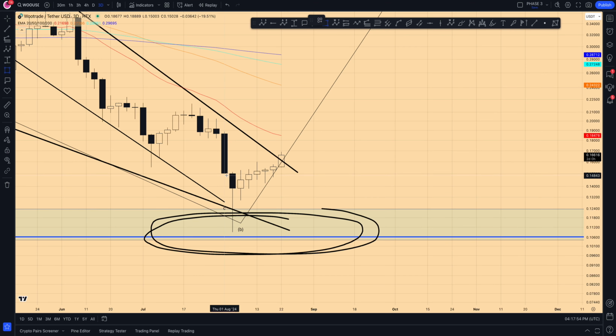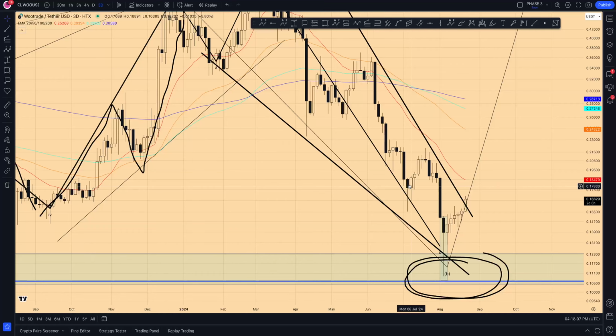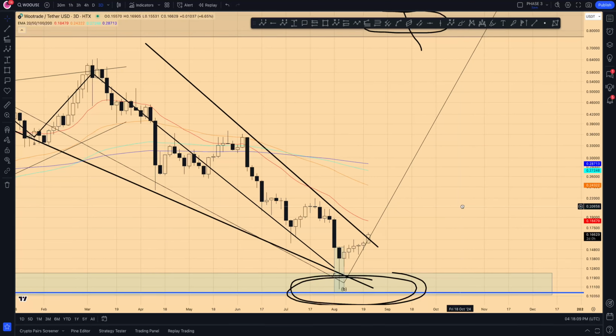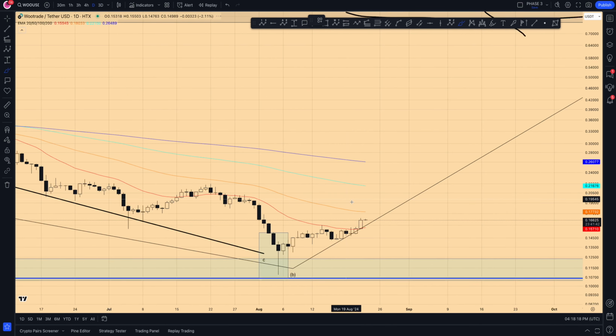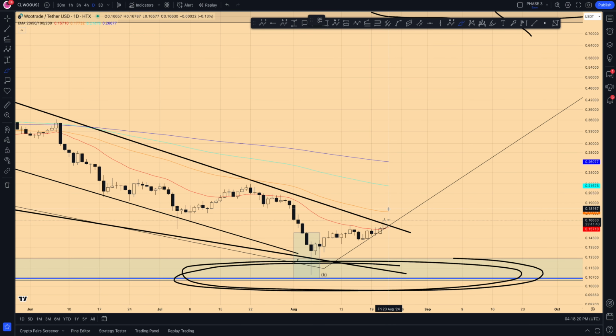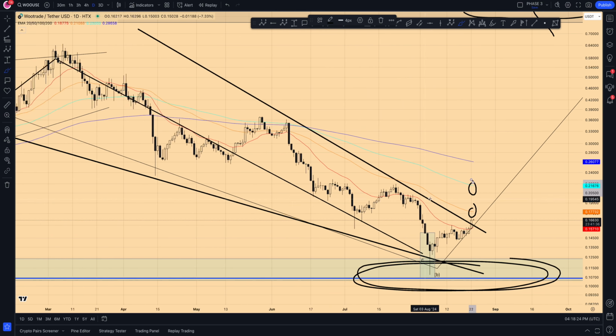In the market, whenever you see high time frame candles printing an elongated wick to the downside, that goes to show you that that's a lot of buy pressure coming in, and we're trying to already make an advance above this trendline liquidity. You see this trendline? We already have an advance above it. Extra confirmation of our bullish bias would be a move back above the 50 EMA and the 100 EMA over here on the daily time frame.